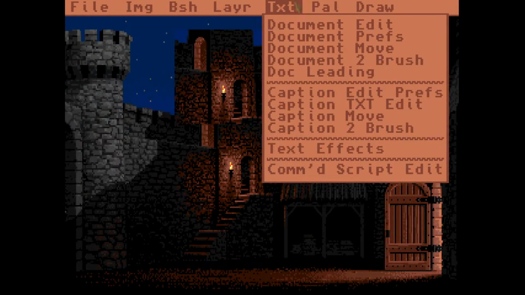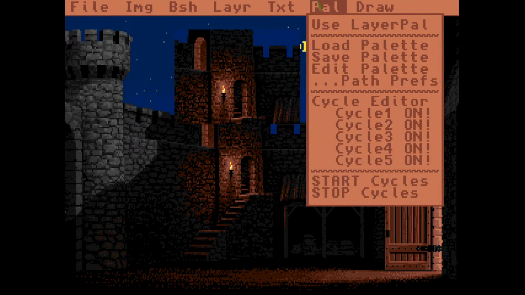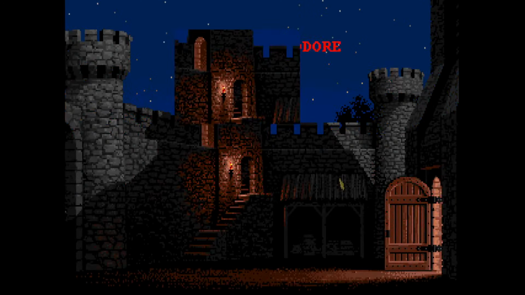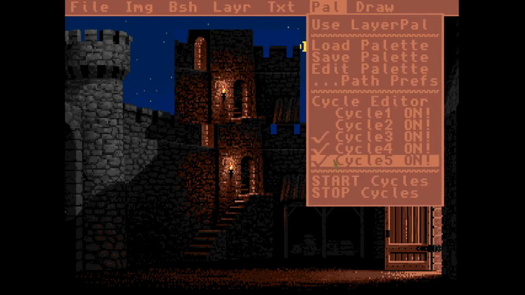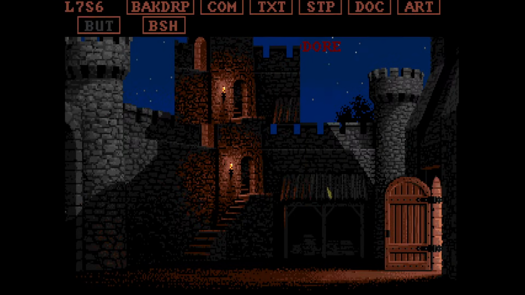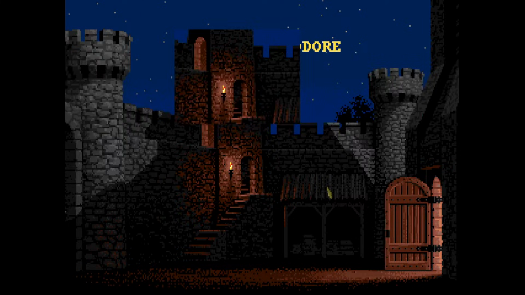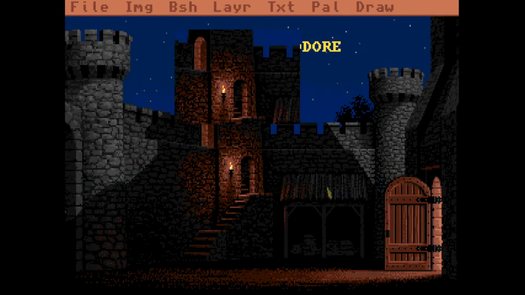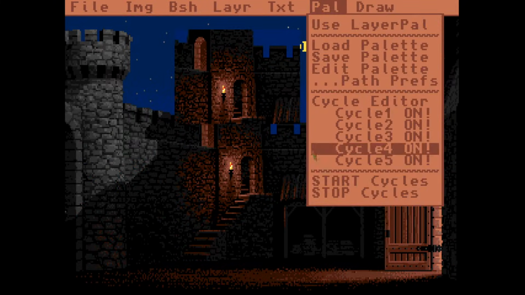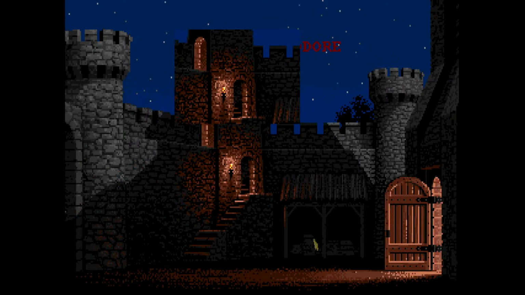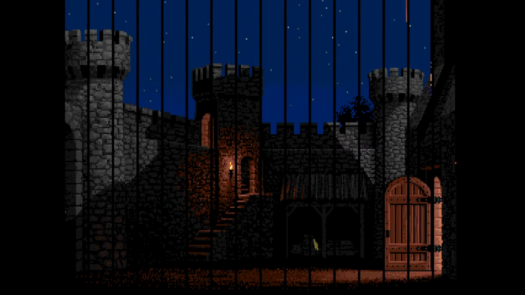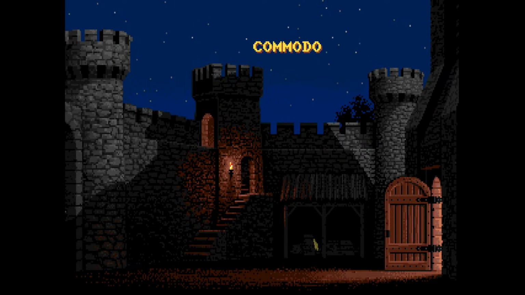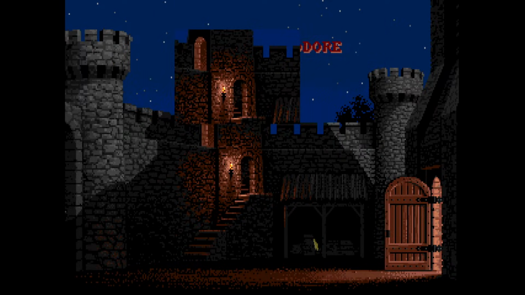So there is a lot, the captions, the documents that we've seen, the text effects, and the cycles. So if we stop the cycles, we make that invisible, we run the script, and it prints Commodore, and if we start the cycles, it should mean now that we've got a flaming torch in the background, a flaming hearth in the fire.